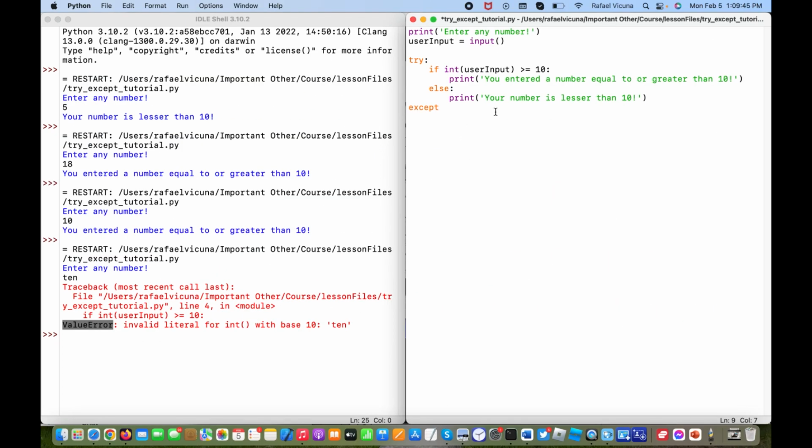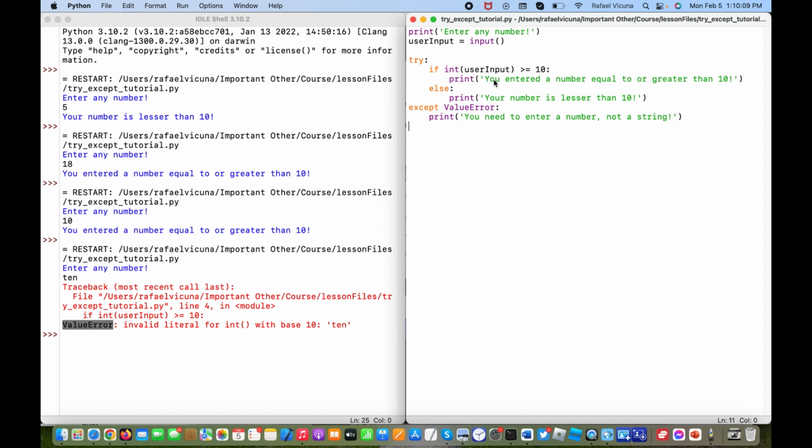So instead of the zero division error that we had earlier, this time it's a value error. So now it's saying, if we get this kind of error, run whatever line of code is inside this except block over here. So colon, type in print, you need to enter a number, not a string.